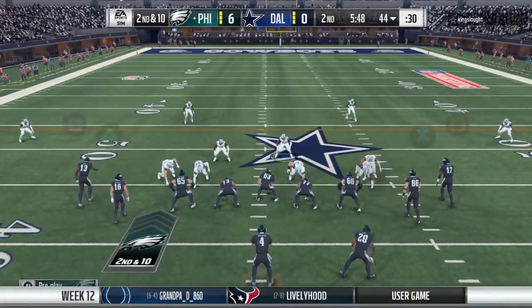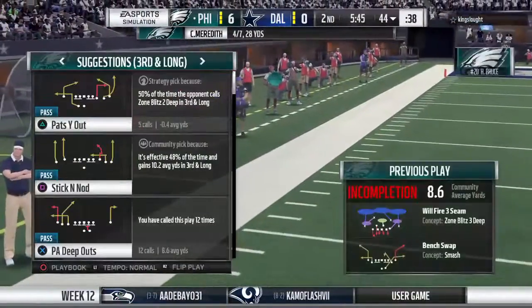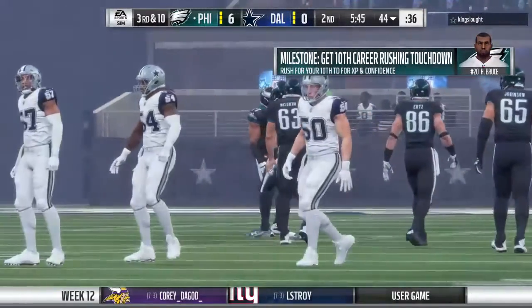Here we go now. Now he'll look to throw here on 2nd and 10. And he whips that one incomplete there. There's so much precision in an offense, especially when you're throwing the ball. And in an out route, plenty of it.